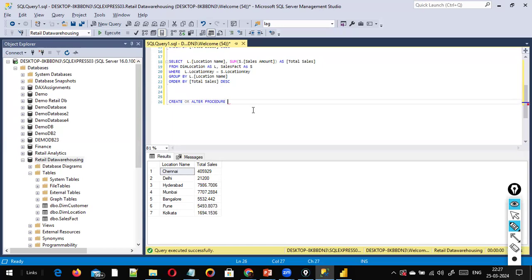A procedure is something like a ready mix at home. Without any prior notification, you got many visitors arrive at your house. So you want to give some refreshments. In that case, you don't have to go and prepare everything in your kitchen. What you do is simply go and buy the ready mix.